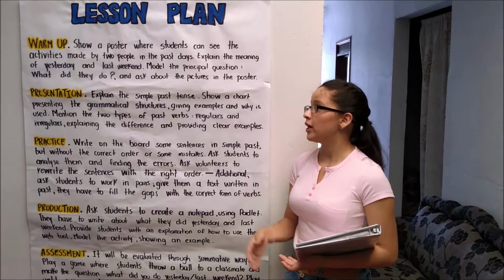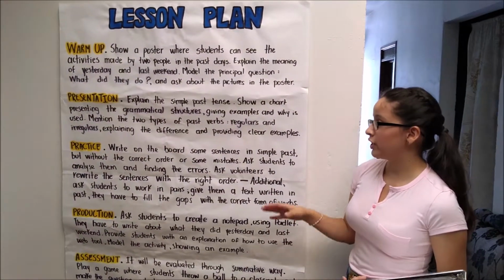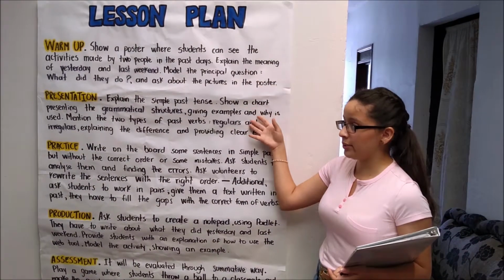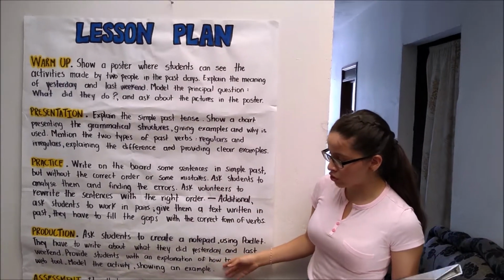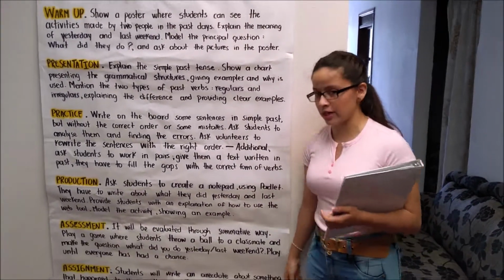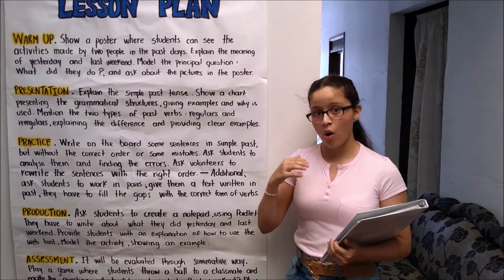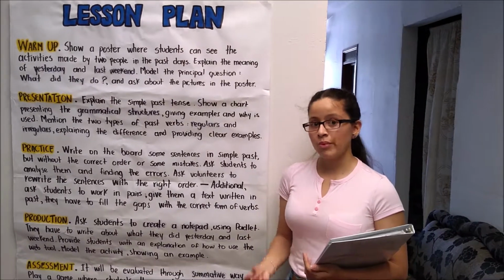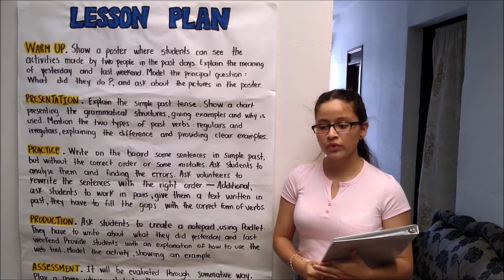So let's start. In this chart, you can see the basic explanation of the lesson plan with each stage: the warm-up, the presentation, the practice part, the production, the assessment, and the assignment. However, I'm going to be explaining every single part in a deeper way with what resources, how much time, and what is the objective of the whole lesson plan.